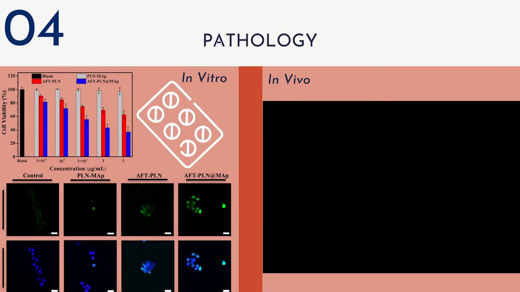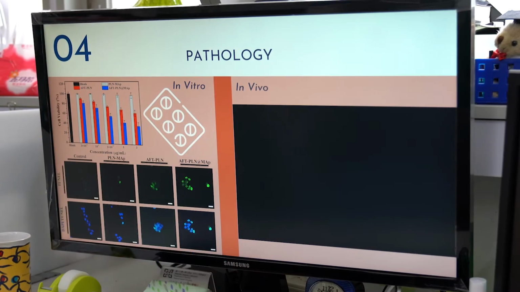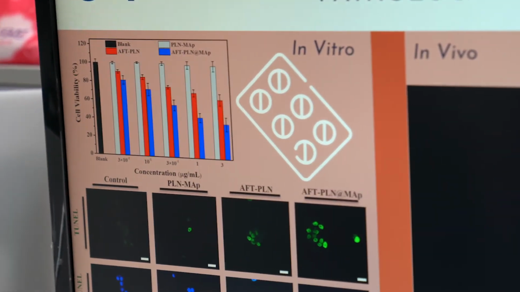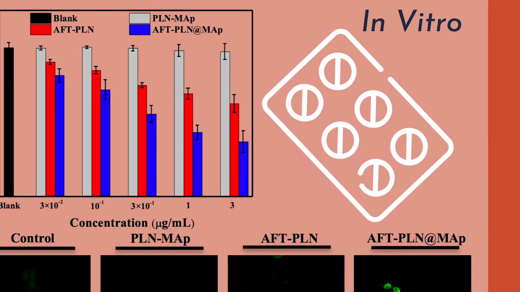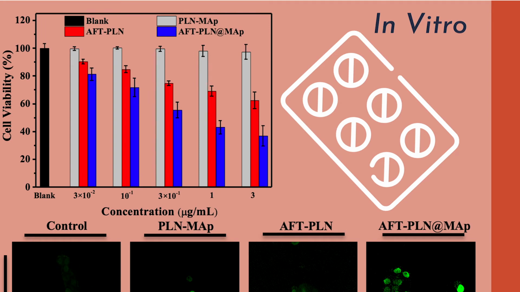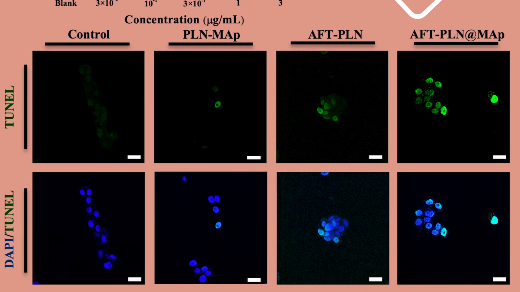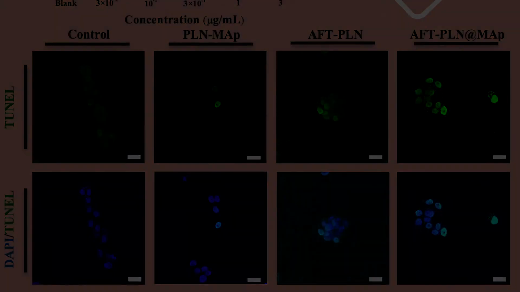In order to prove our research, we use a cell model and an animal model to do the pathology tests. First, we treat the cancer cells with different groups, and we can see that when afatinib is conjugated with the nanoparticle and targeted by the MAGE-A3 aptamer, the treatment efficiency is the best compared with the other groups. We can see the nucleus is damaged, and the TUNEL reagent stains in the nucleus.